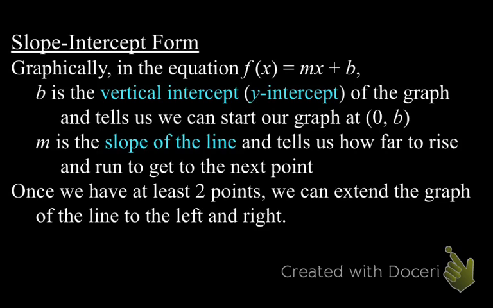Once we have at least 2 points, and again, I tend to put as many points on as possible when I'm doing this so that my line looks nicer. On the computer, when you're doing the homework, you just need 2 points because it automatically makes a straight line. But once we have at least 2 points, we can extend the graph of the line to the left and the right and get the full graph.